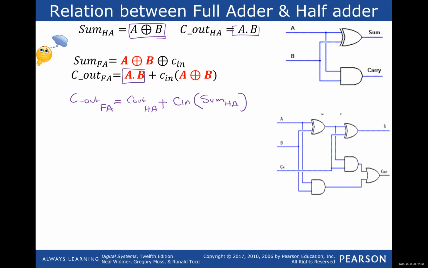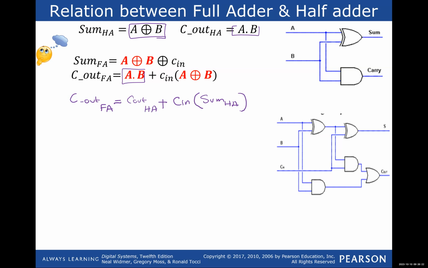So it means that if I build the half adder only, I can just use this expression and create a full adder out of it. Okay, I don't have to create the full adder from scratch, or I can just create the full adder from scratch. So in lab, you're going to be doing both ways. You're going to see how you do both ways. Okay. Now, can someone tell me the relationship in the summation?